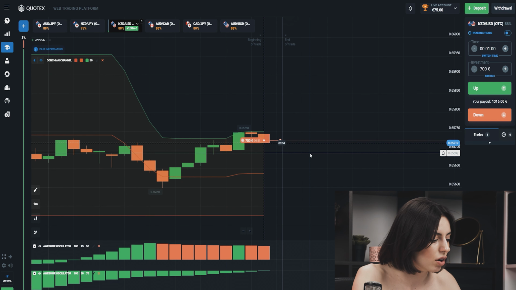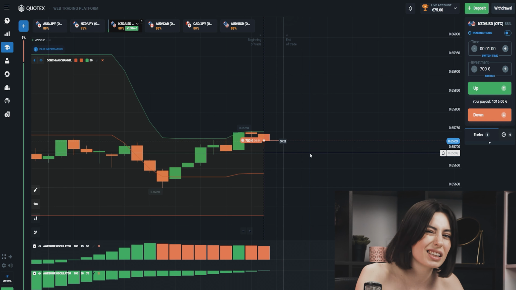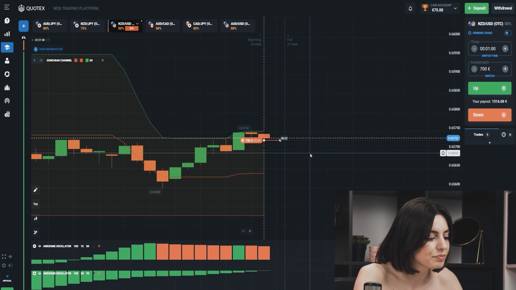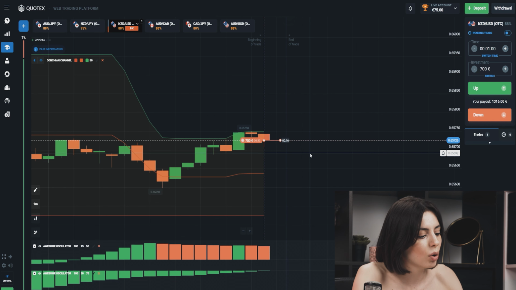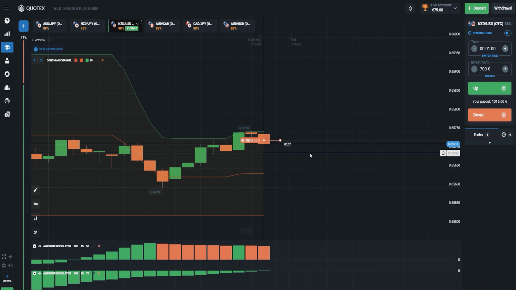The first, the Awesome Oscillator, is showing us the orange candles, and we actually see high volatility here, the market playing up and down. And here I am assuming it's going to be down and more down, because we see periods of downward movement, and it was a while ago, but it continued a bit. So let's wait and see how it goes.